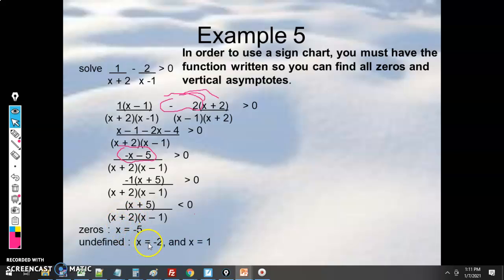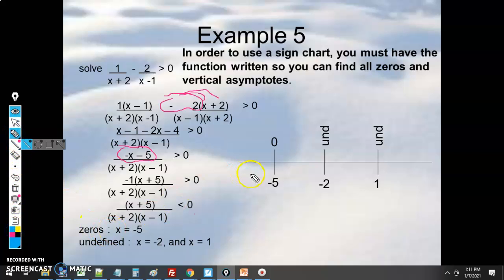Now we know our vertical asymptotes are here, areas where it's undefined, and now we can make our sign chart. Let's put in a value less than -5, which would be -6. When you're substituting here, you don't want to go back to this, because it's not going to help you figure out the signs. It has to be written factored, as multiplications and divisions, in order to determine whether the signs are positive or negative.